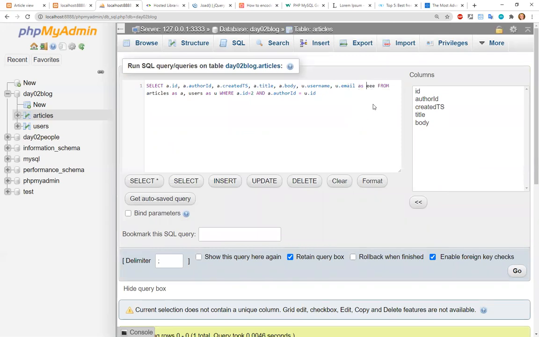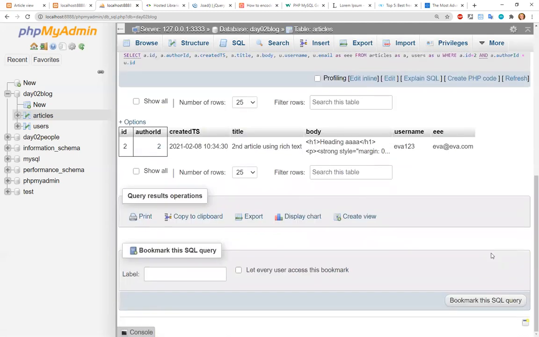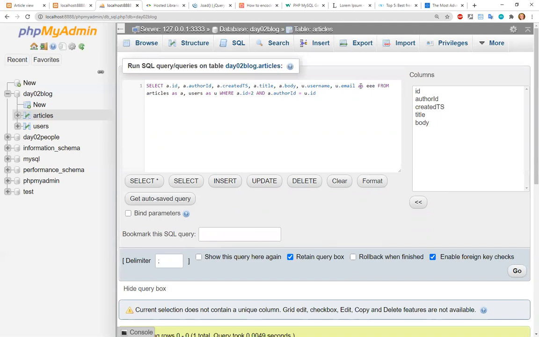There is no AS here. I know it's confusing, but there's no AS. It works with it too, but it's not required. Now I don't really want an email. I'm just saying it's a possibility when you're fetching, to rename some of the columns if you want to. All right, good.